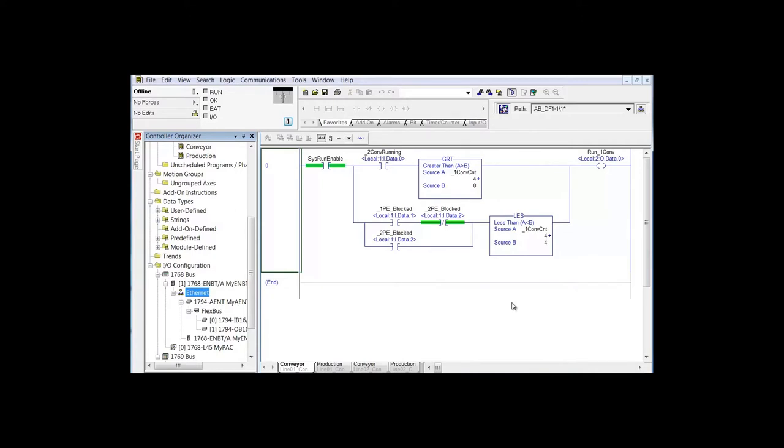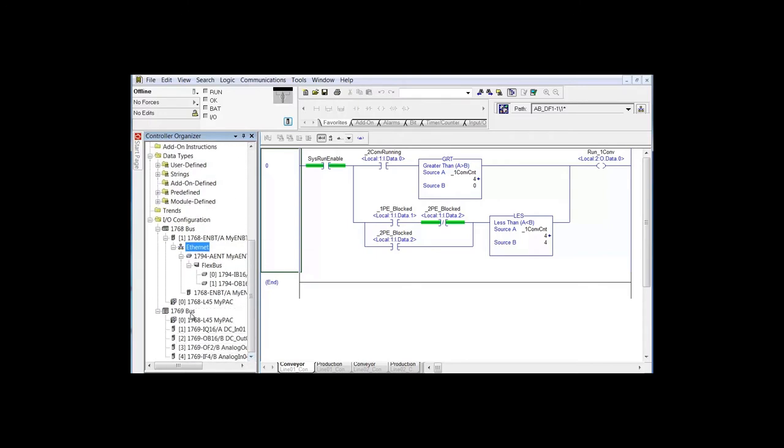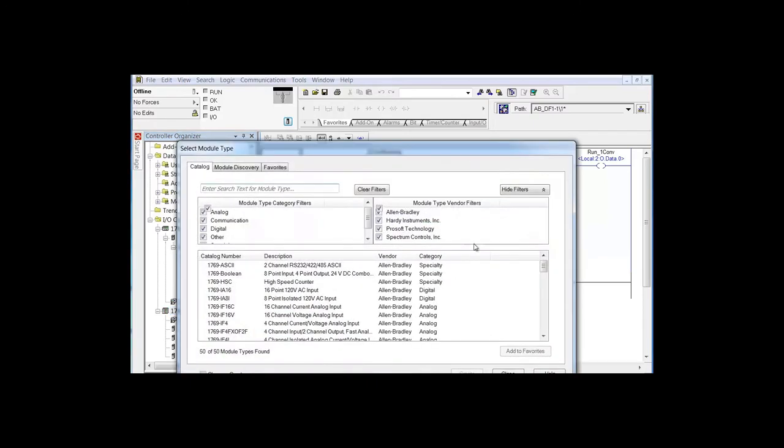So save your project. Remember that it was built with a CompactLogix with compact I/O 1769. We will go through this procedure of adding I/O several different ways under several different conditions with ControlLogix, which is probably next on the list. We've done it with L35E and now L45. So you see the procedure is basically the same. You go to the bus, like the 1769 bus here. We want to add another module. We just right click and add another module. And then the process is the same. It comes up with a list. You can set the filters and then find your card.